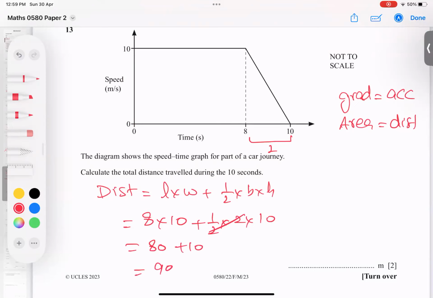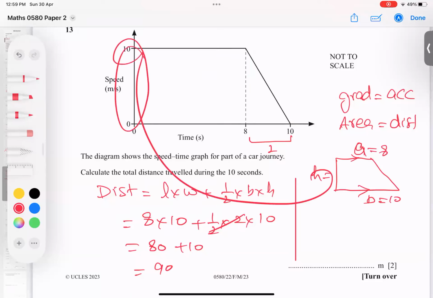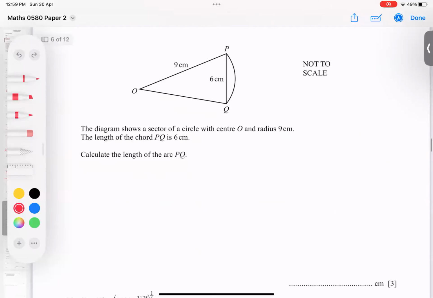But some students avoid the formula of the trapezium. But I will just show you whenever a trapezium comes. So this is called A, this is called B, and this is called H. In this particular question, this gap is 8, so A is 8. And this gap is 10, so B is 10. And this gap is 10, so is the height. You can understand the area formula for the trapezium is half into height into A plus B. I mean, add the parallel sides, and then into height divided by 2. So you can do it yourself because the same answer will come.